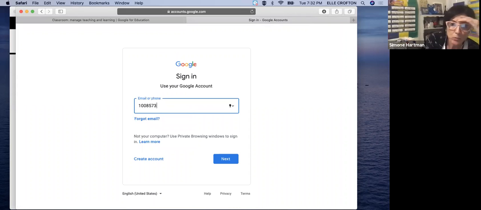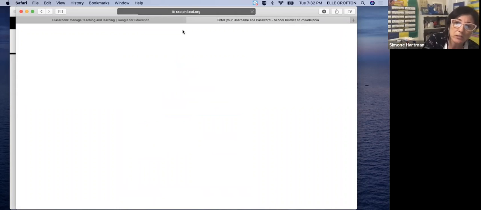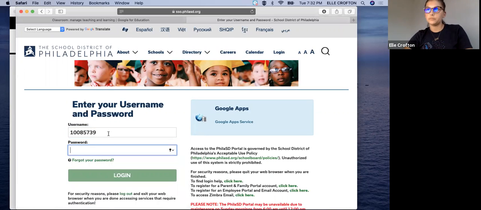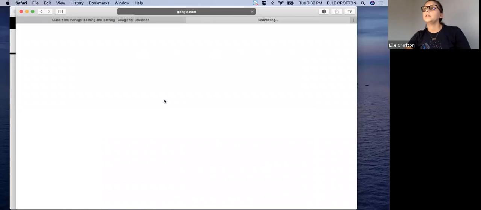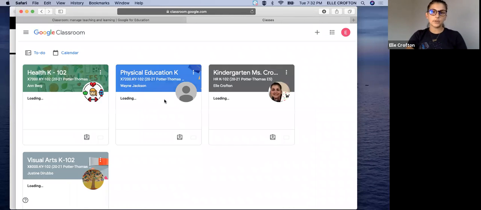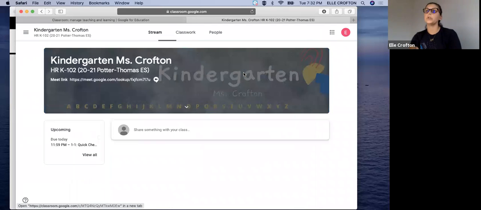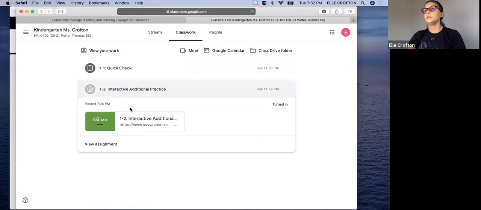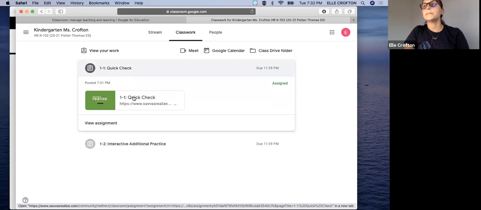Now, Ellen, Google Classroom, when they finish that assignment, does it check it off that they finished it, or do they have to go in and mark it as done as well? In Google Classroom, let's look and see. I'm pretty sure it marks and says that they completed it, but let's just double check. So we'll look in here. We have this one. It says turned in. Yep. And so we're going to go into the quick check.